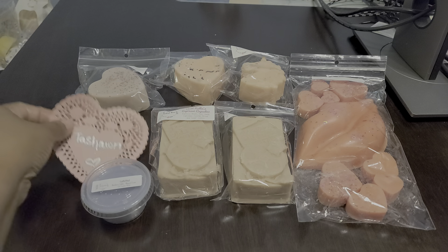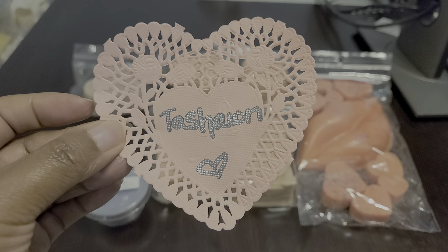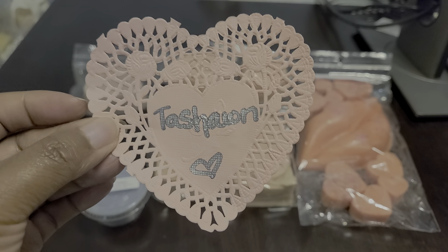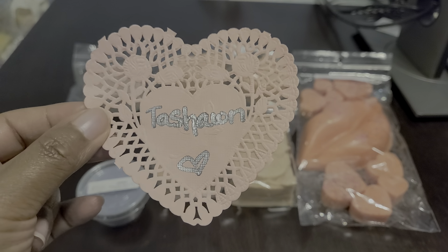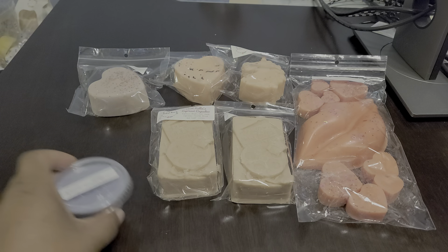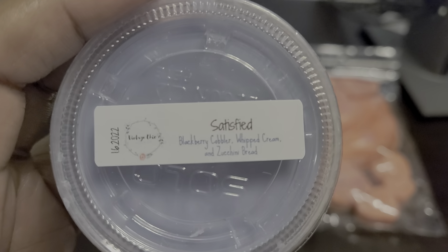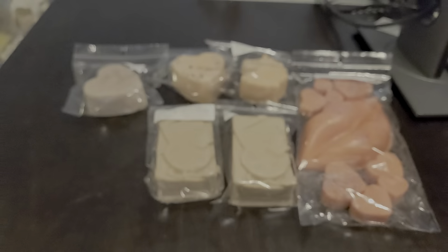First off, Kirby does include an invoice — look how cute this little heart is! I love that, and she has my name on there so it's personalized. I will definitely keep this and put it in my little keepsake box. I just love little touches like that. I do have a sample, and this one is called Satisfied. It's blueberry cobbler, whipped cream, and zucchini bread.